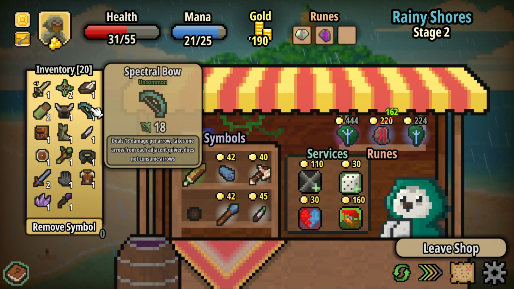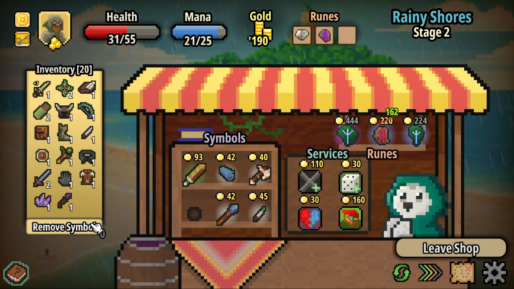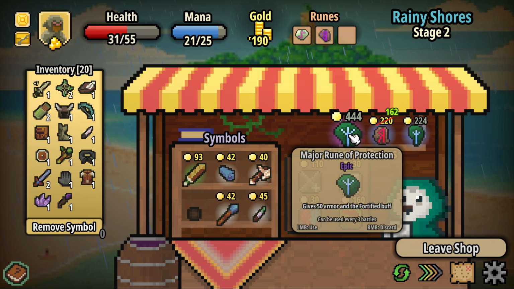If you think about it, actually, I'll be doing a ton of damage with spectral bows and a lot of quivers, right? Because 18 damage per quiver, and it takes one arrow from each adjacent quiver. It does not consume arrows. So, technically, that could be taking 4 times 18? So if I have a lot of quivers and a couple spectral bows, I could be doing a lot of damage. But I no longer need this. Gives 4 armor plus 2 armor for each space below, but adds 1 arrow for each quiver. I don't need arrows being given to me anymore. So technically, oh, that's a good one too.